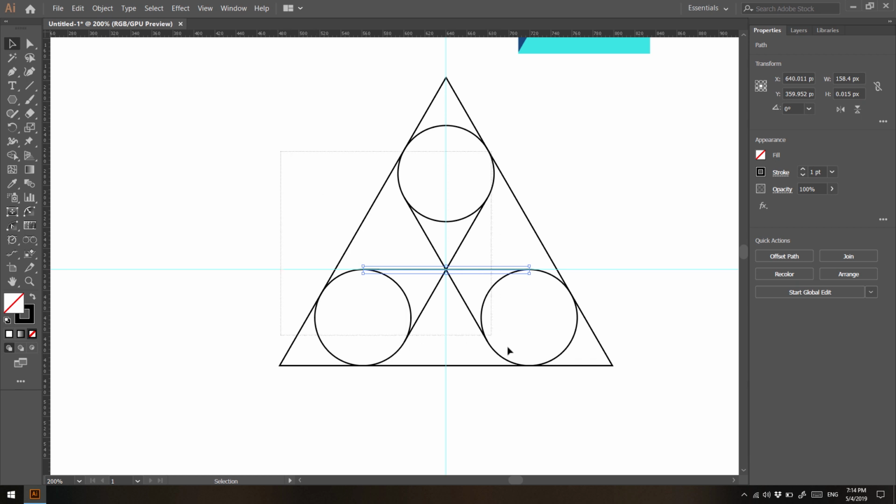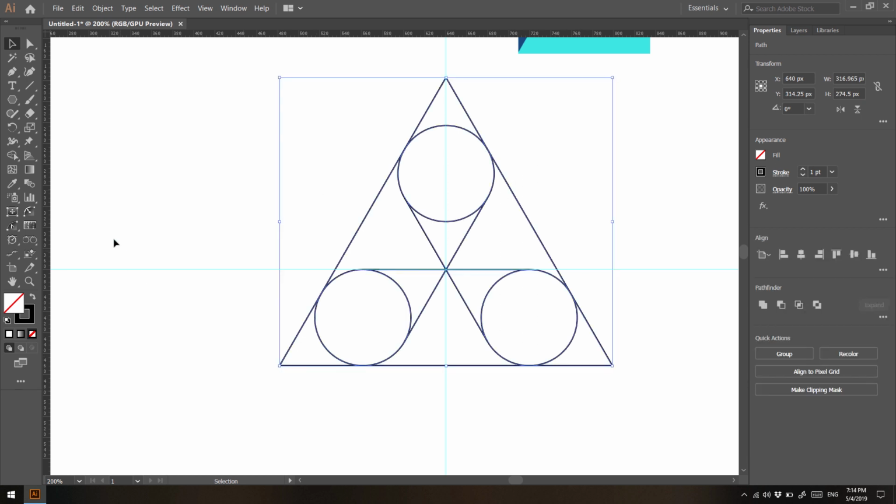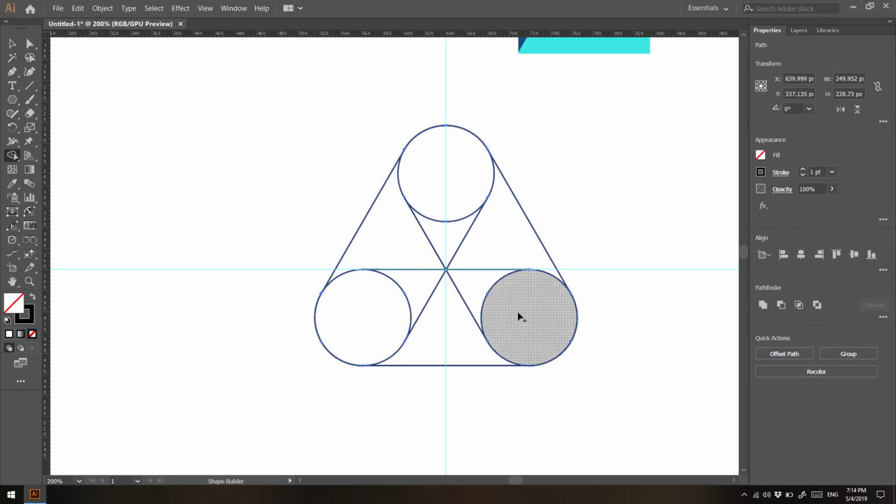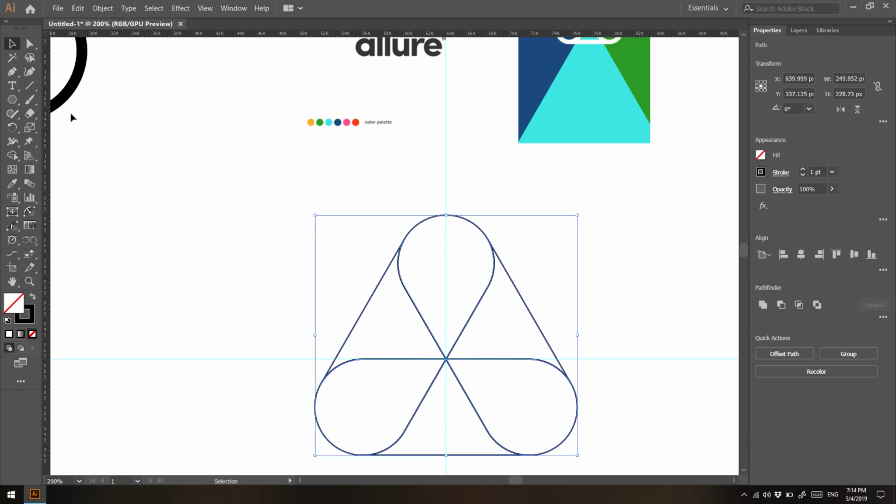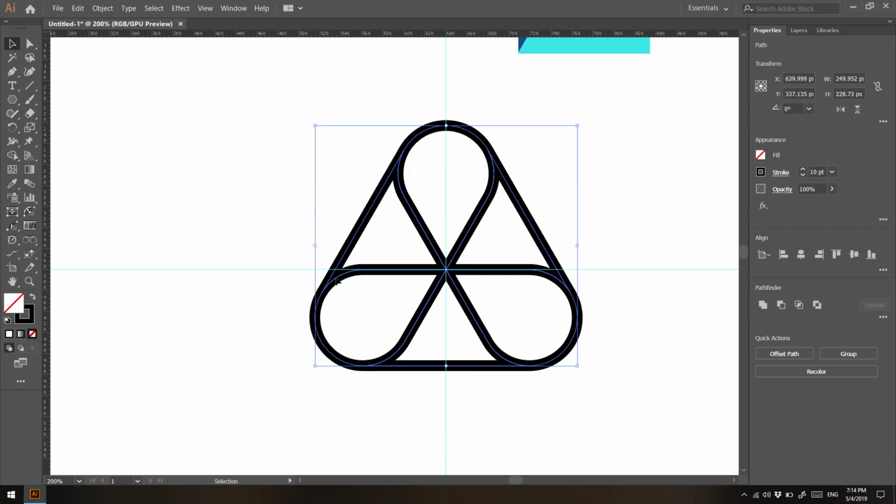At this time, I'm going to select everything that I have inside the page, go to the shape builder, hold down the Alt to remove this top section here, and release the Alt and click here and drag to this part, click here, drag to this part, and from here to here, and click on these three sides. At this time, we have exactly the same shape, but I think it's much more accurate. If I give it 10 point stroke, it's going to be like this.